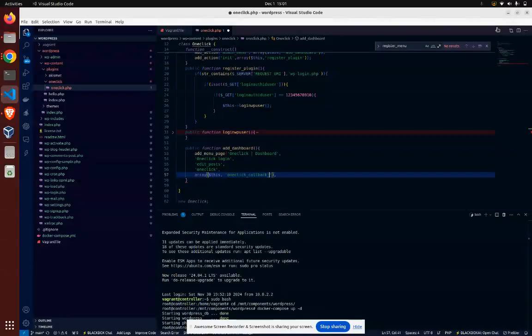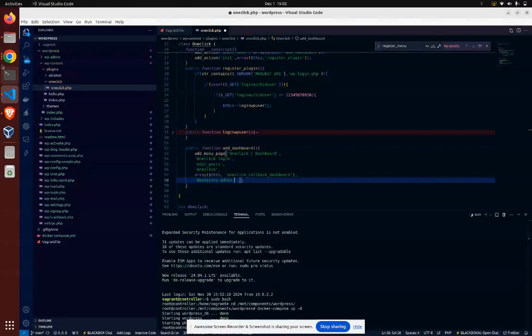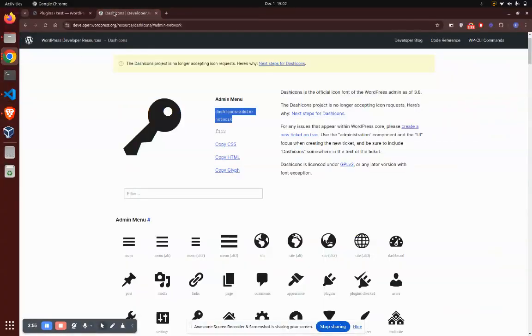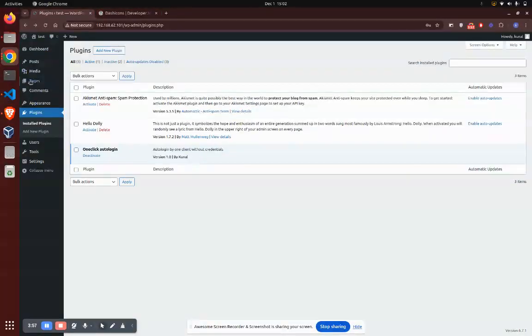So make it dash, not bash, dashboard. Recently I've been working with bash script, so in my mind it's all working like a bash script, so sorry guys. And then in here what you need to do is give the icon that you want. Okay, so not this. Let me show you the icons. In here, if you can see, there are a lot of icons.